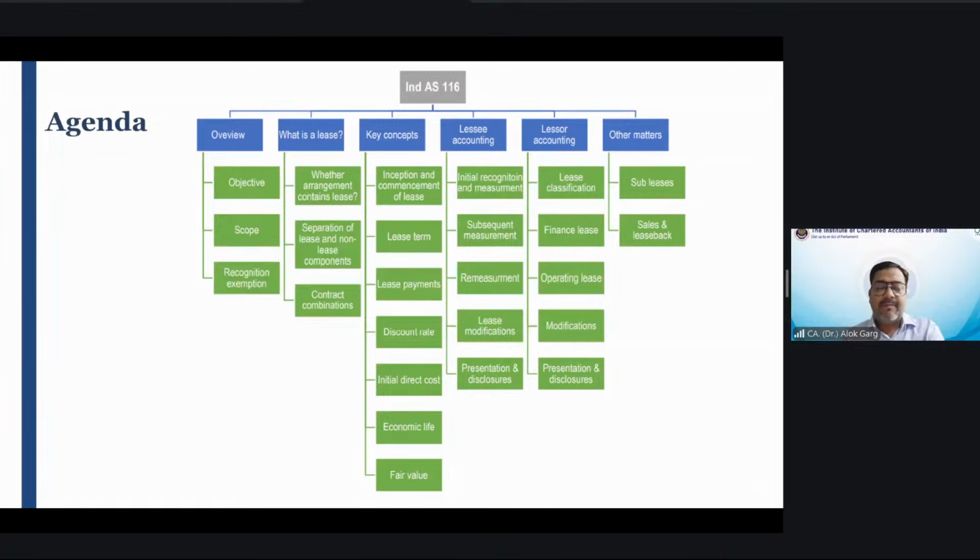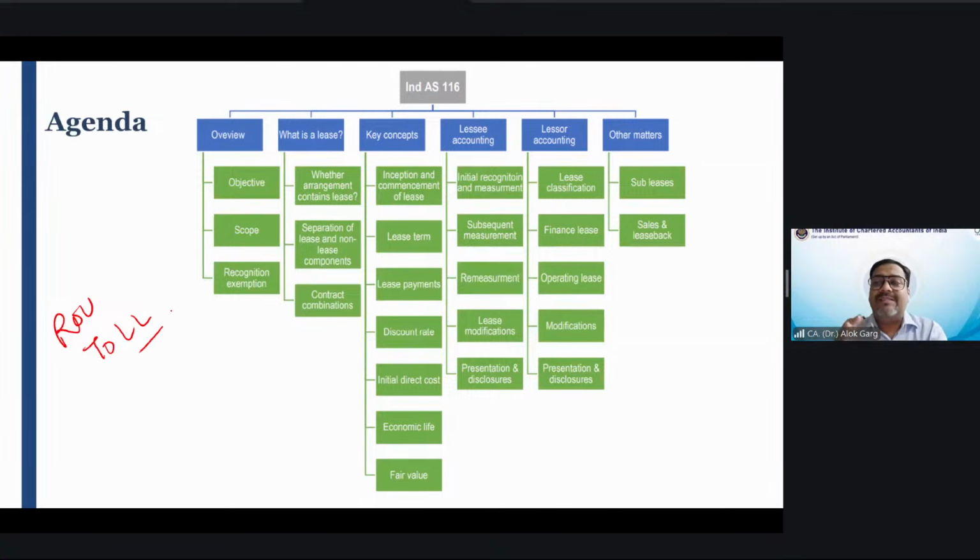For example, a lessee has taken a car on a lease for 3 years and the lease rental is 1 lakh rupees per annum. In our old accounting standard, it is an operating lease, so the accounting is simple: lease rent account debit to bank or lessor. But in the new Ind AS 116, the accounting will be ROU asset account debit to lease liability. And how do you compute the ROU and lease liability?